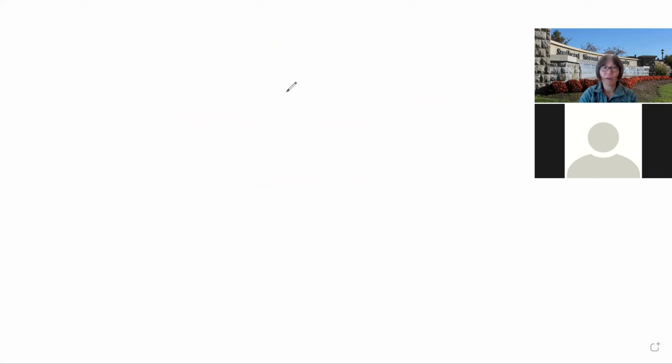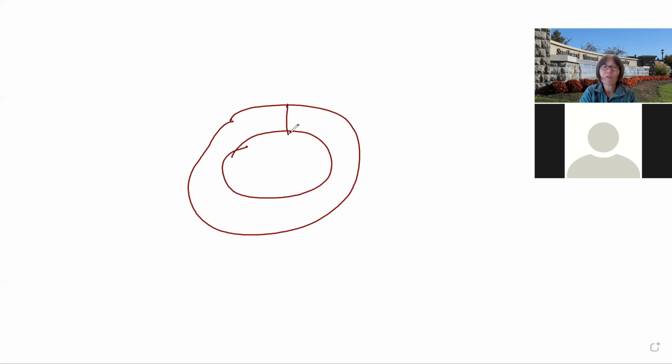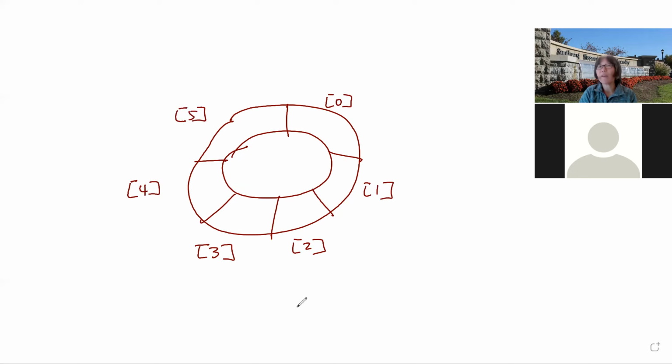So can we change the way we think? Let me redraw. Suppose your linear array is like a string that you can bend. Then we can redraw that array in a circular way, with sub 0, sub 1, sub 2, sub 3, sub 4, and sub 5.